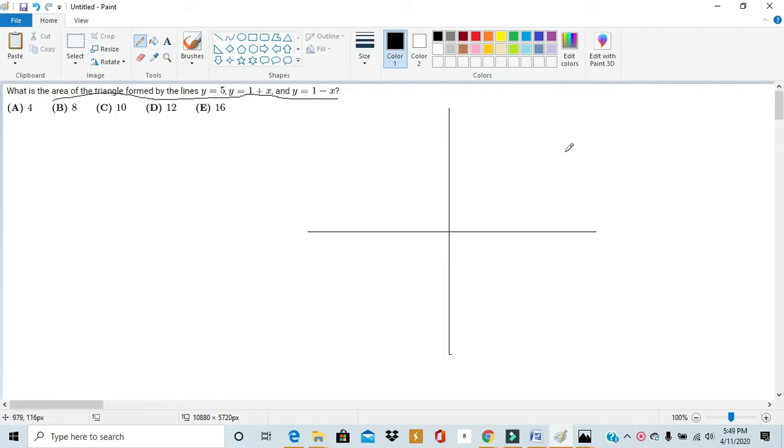Now that we have our axes drawn out, there's two things we could do here. We could either graph the lines individually and then see how they form a triangle, or we could do the superior, much more efficient strategy of just graphing out the vertices of the triangle and then connecting the lines. So I prefer to do the more efficient strategy. We just need to find out where each of these lines intersect each other to determine the vertices of the triangle. So we just have to pick any two of these lines and see their intersection points.